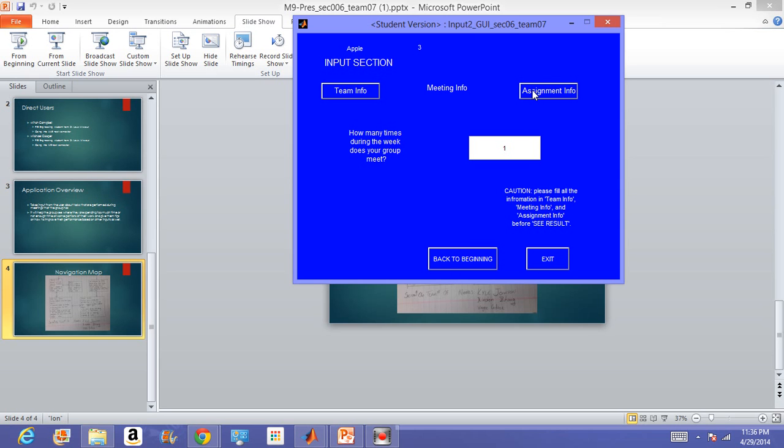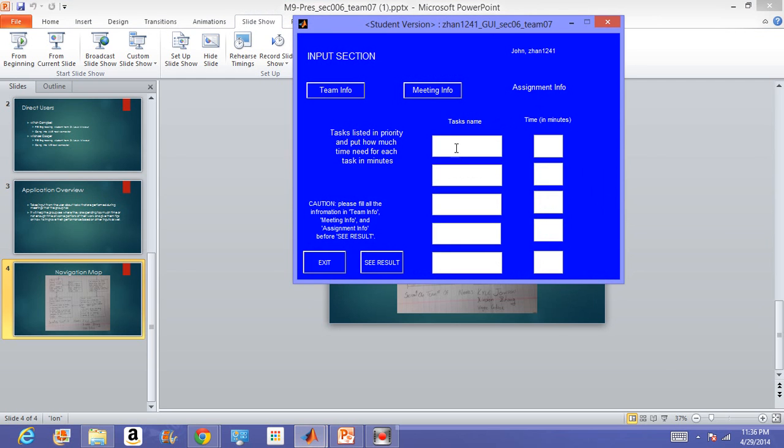Then we will input the task info. Our task names will once again be A, B, C, D, and E. This time the time in minutes will be 80 minutes for task A, 90 minutes for task B, 70 minutes for task C, 50 minutes for task D, and 100 minutes for task E.